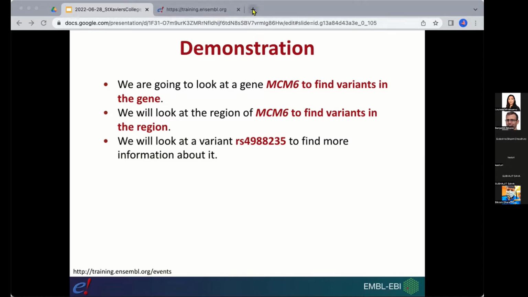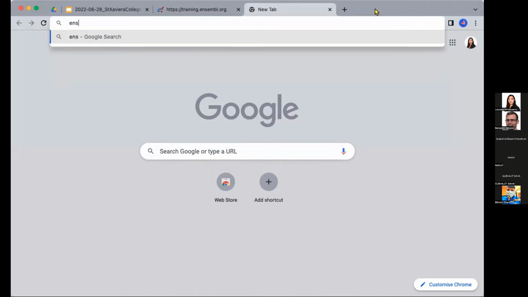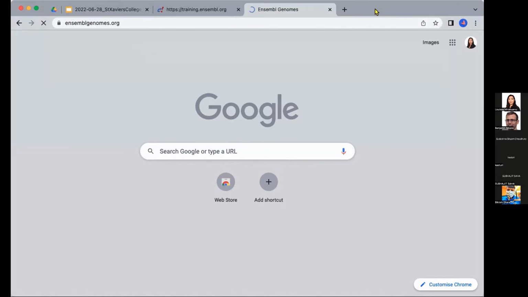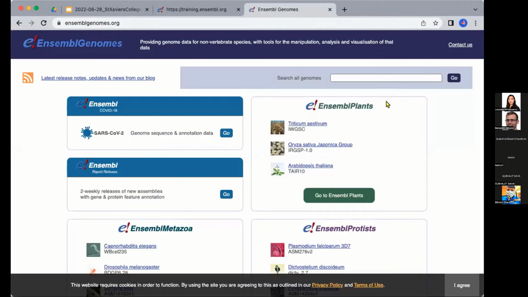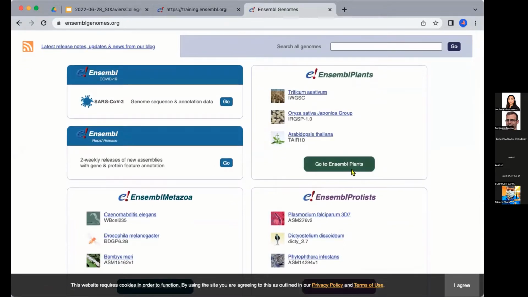So I'll open up a new tab, and the first thing I'm going to do is show you if there's variation data available for your species. So I'll go to ensemblegenomes.org, and this will be the same for any of the Ensembl sites, but I'll use Ensembl Plants as an example.